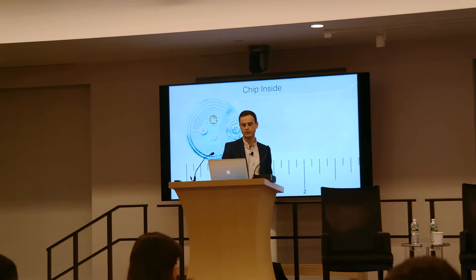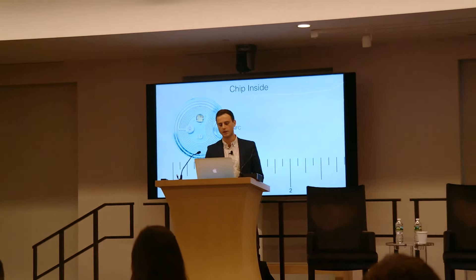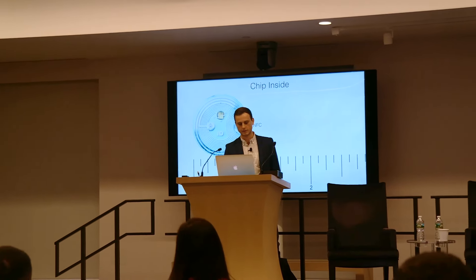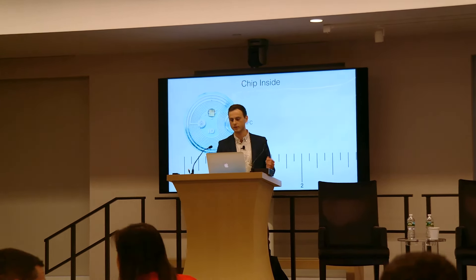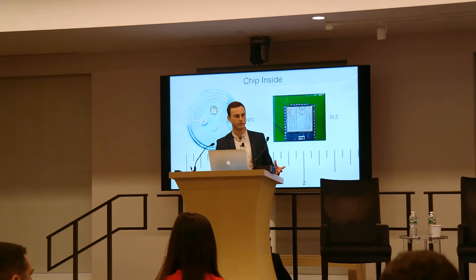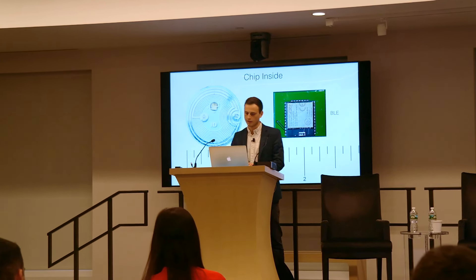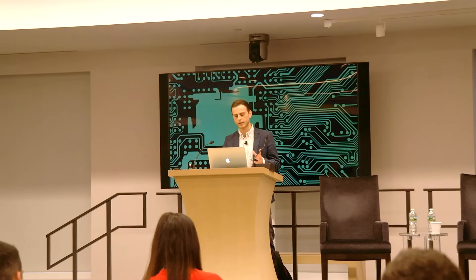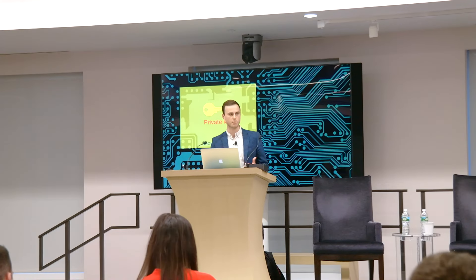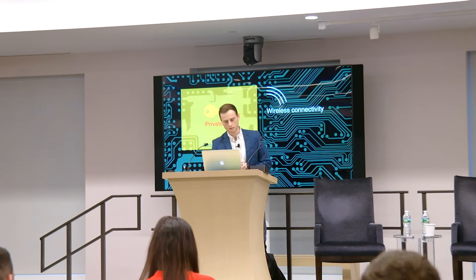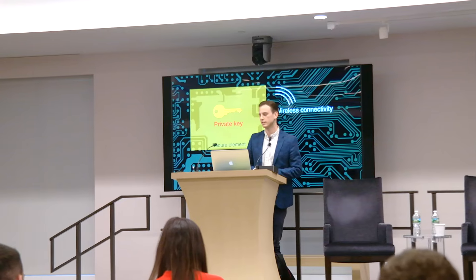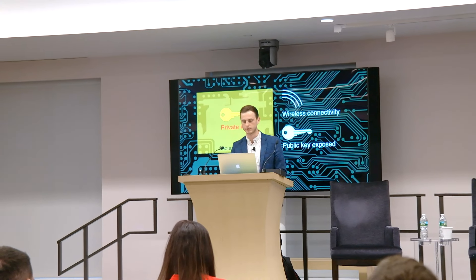As you can see, the chip is less than an inch in width and very thin. We also have a little energy chip. Inside both of those chips, we have a private key which is generated at first run and nobody knows it. It's stored in a secure element so nobody can access it — if you try to connect to the chip, you will not be able to read this private key. The chips also have wireless connectivity and the public key is exposed so you can easily read it.